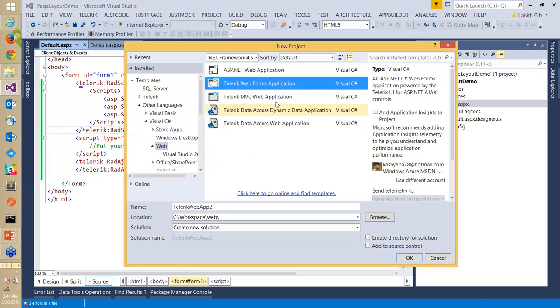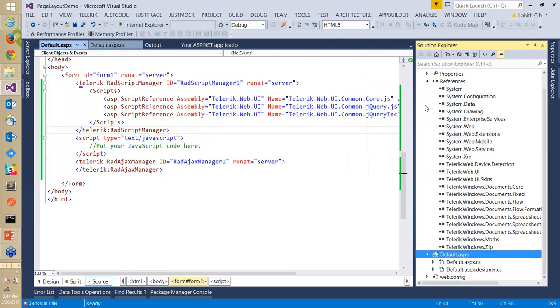What this does is create an ASP.NET web application, but add all the Telerik DLLs and all the Telerik references that are required. So this sets it up for you. It speeds up your development, in that you don't have to manually add references. There are certain web.config changes you will have to make if you're using our controls, and when you use our project template, it automatically adds these references.